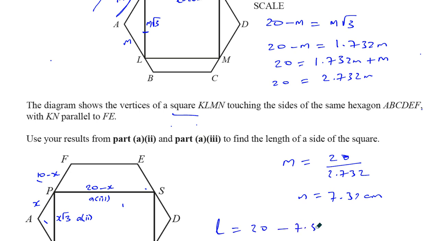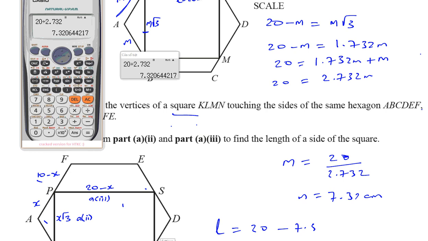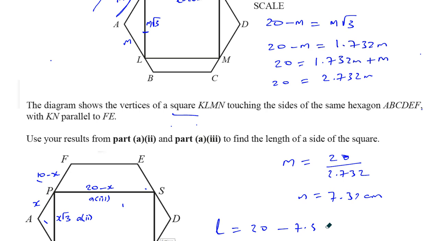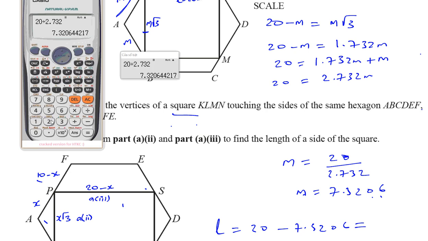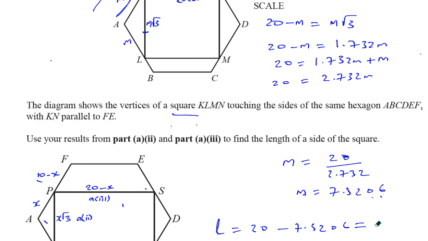Yes. 7.3... That was... 1 point... What was it again? Where was it? Sorry. Let's get my calculator answer. 7.320. Yes. 7.3206. 20 minus 7.3206. So I didn't... I shouldn't have written this as three significant figures, because it was not my final answer. Yes. That's the thing that says it. Fine. Okay. So you have M equals 20 minus 7 points. So first of all, M is equal to 7.3206. So L is equal to 20 minus that. So I got my calculator answer, 20 minus answer. Gives me the answer, which is 12.7. 12.679, which gives me 12.7. If I round it to 3SF. So I end up with 12.7 centimeters.